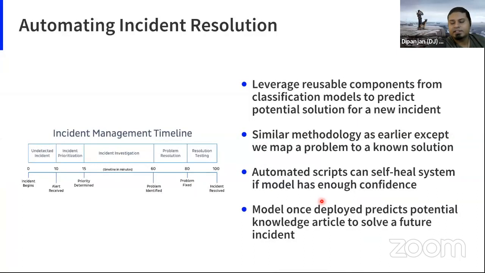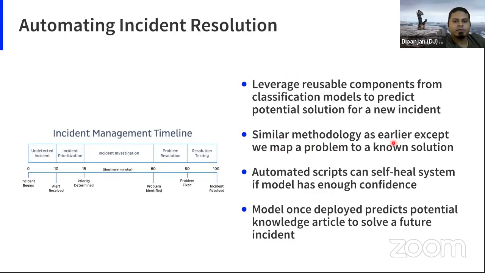The other part is the incident resolution. So far we talked about the earlier part of the queue, if you remember, where we are automatically prioritizing whether it's a critical problem or not. And we are automatically trying to say which queue it should go to, whether it's a mail cloud issue, a Skype issue, or a network issue. But now the idea is, if we have, let's say, 5 years worth of historical ticket descriptions and other fields, and we have also, let's say, a knowledge article or a sequence of steps which was used to solve that problem, can we automatically close the ticket itself by solving that problem in the first place?